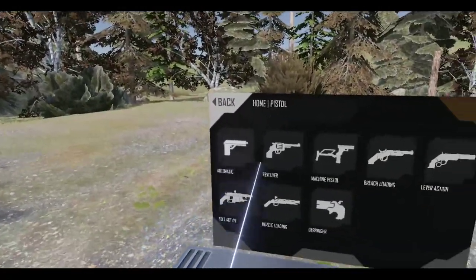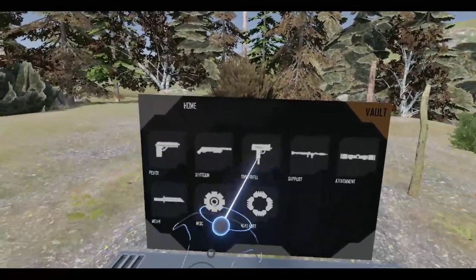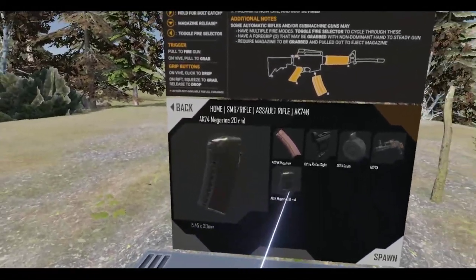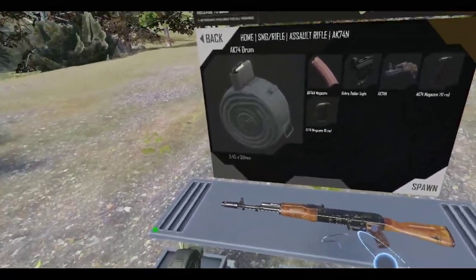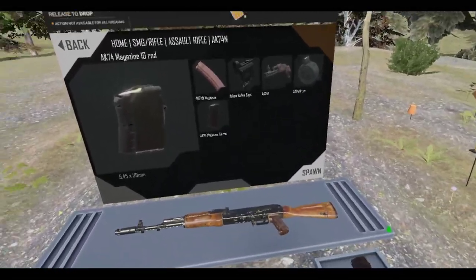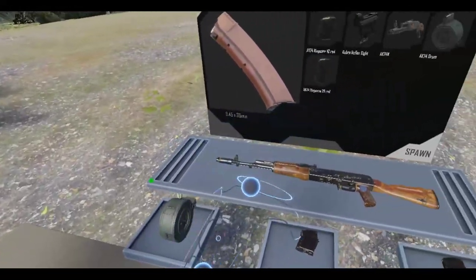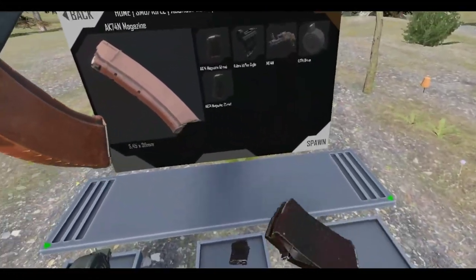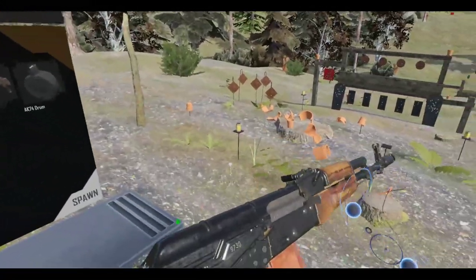Oh, what else can we do here? I'm gonna mess around with some of the, oh yeah, that's right. Let's go to the assault rifle here. Got the AK-74 with the drum magazine, all these different magazines. This is a 20 rounder, it's a 10 rounder, and there's a drum. It's a standard magazine for the AK. The new ones are this 20 rounder and this 10 rounder. Those are the new ones.